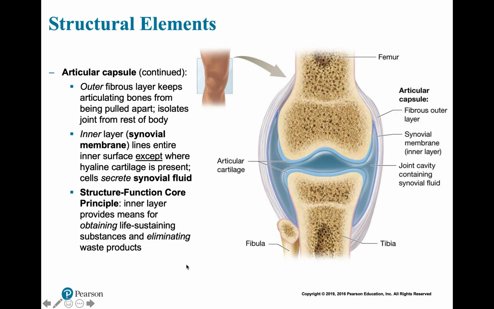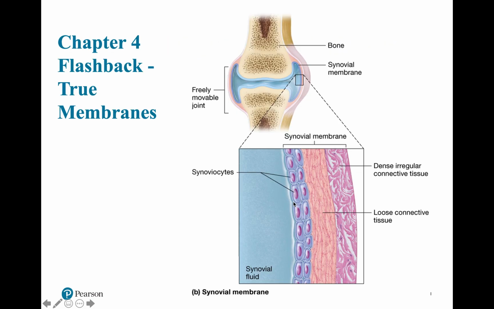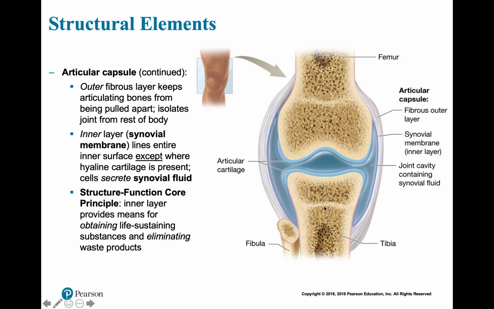Well, synovial fluid does a couple of functions. So it's a thicker, more viscous type of fluid. Think the consistency of egg whites. So it's very slippery. It's going to help lubricate. So it fills this joint cavity. Those synovicites, those modified fibroblasts, will secrete synovial fluid into the joint cavity. That thick, viscous, egg white consistency fluid, very slippery, helps lubricate the ends of these bones so that they can slide past one another. It helps reduce friction.